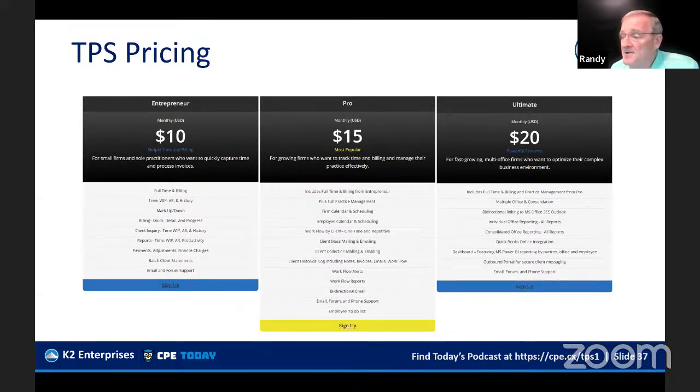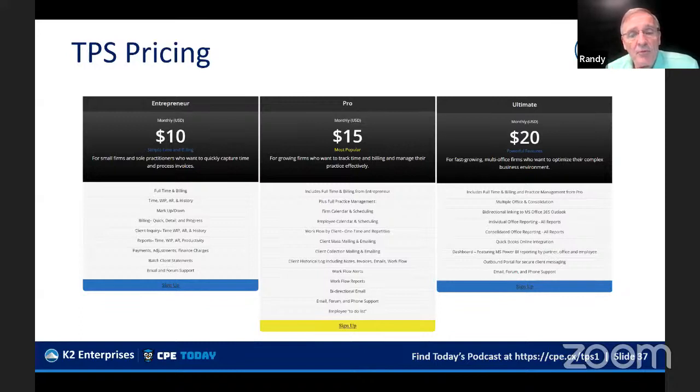One thing to not be distracted by: I think TPS may be among the best value practice management products in the marketplace today. Now, there's a lot of vendors out there that are selling their product at $10, $15, $20 an hour. But the $9 per user per month products aren't even close to what's in this product at $10. And by the time you look at the features in the pro version or the ultimate version of this product, it's a phenomenal value.